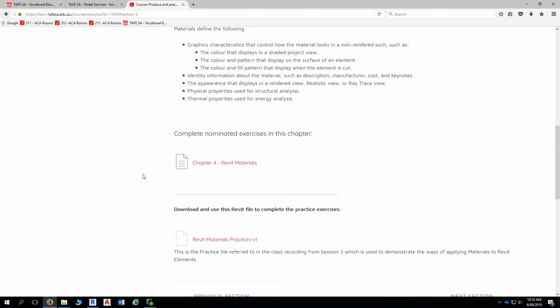You can build in a cost. Now, I don't know if any of you have ever created a material takeoff in Revit, where you've done calculations per square metre, but that is possible, and you can actually build in a cost per square metre of that material, and that information is held inside the material definition.